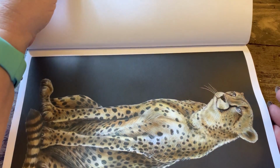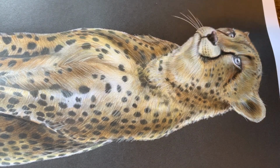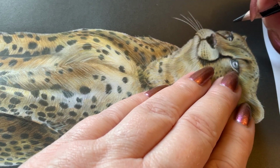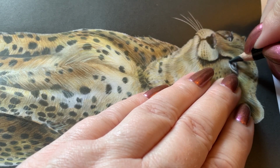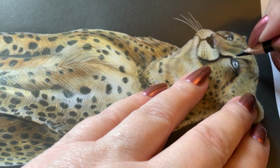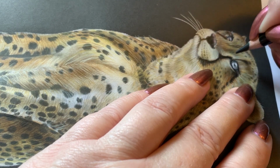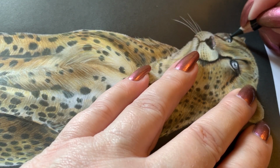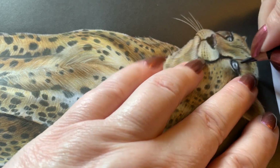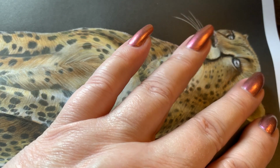Okay, then we're going to work on his eye. So I'm going to turn the book a little bit. Get you down a little closer. Closer, and the phone moves. Okay, so this has to feather out a little bit. His eye, as far as I know, they have almost looks like eyeliner on. So we're going to darken that under there. And the eye comes down that side. And then that would come out like that. This side's a little different. Tiny little lines there. Not eyelashes, just lines. Fur lines.